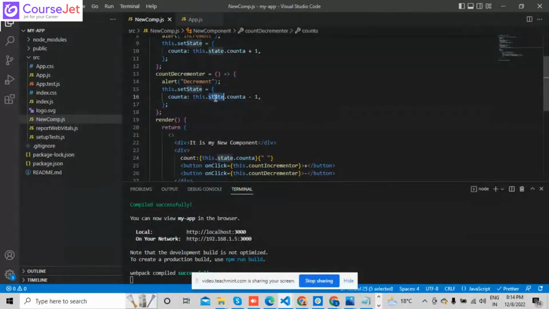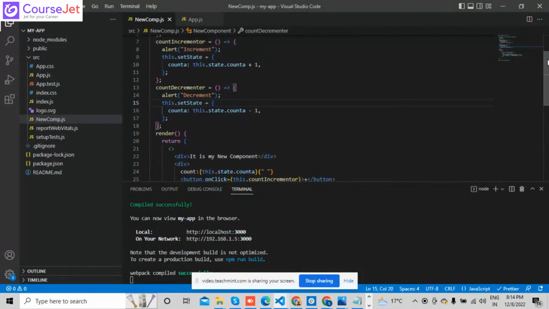On line number 15, you are assigning an object to setState, right? setState is a method. It is not a variable. Then how are you assigning the object to setState? So from where did you get this syntax?